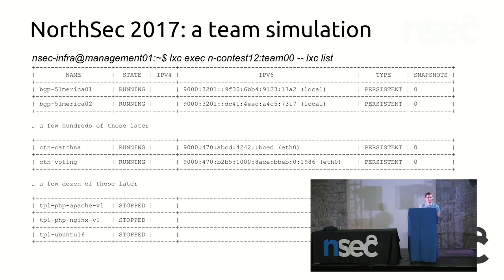That's what the container listing looks like for last year. So we had 244 BGP routers. We had 32-ish challenges. And we had a number of templates we could use to create new challenges. That makes it pretty easy for us to copy systems. We can do any Linux distribution that you want. We can run a challenge in a distro that's not been updated for the past decade if we need to. Like I've successfully run CentOS 3 on my laptop inside the container. That's a thing.